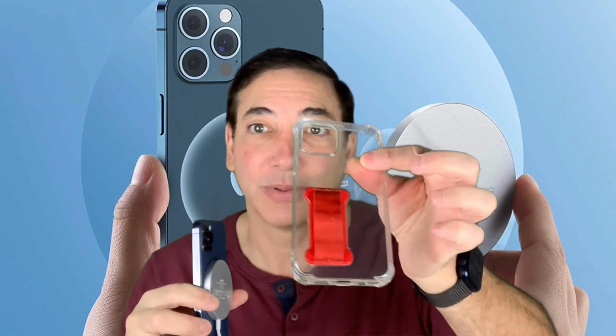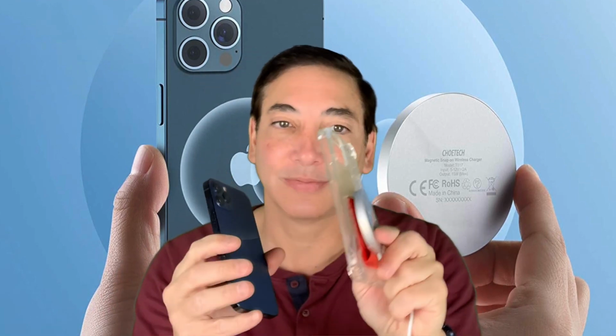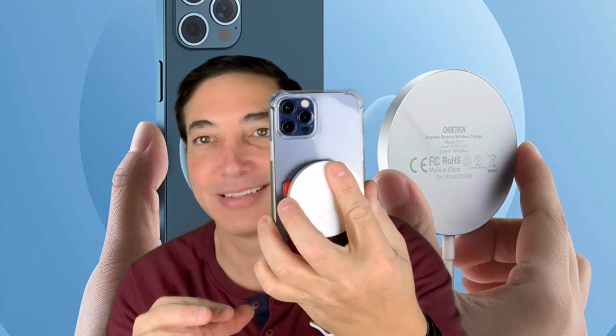Unfortunately, it didn't work with this particular case because I glued the strap onto it. So the strap makes it so it doesn't fit. So if you're looking for one that's got a strap on the case, it's not going to work so good. And I can't see any way around that one. Surprisingly though, it does charge it through there. It just doesn't stick because of the magnet thing.